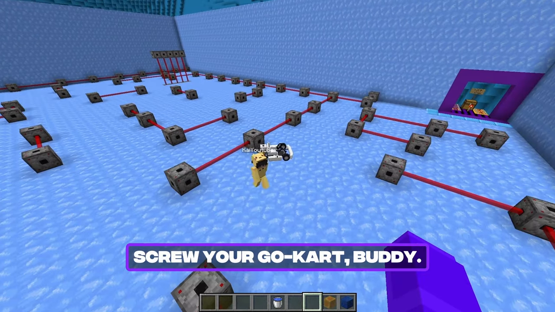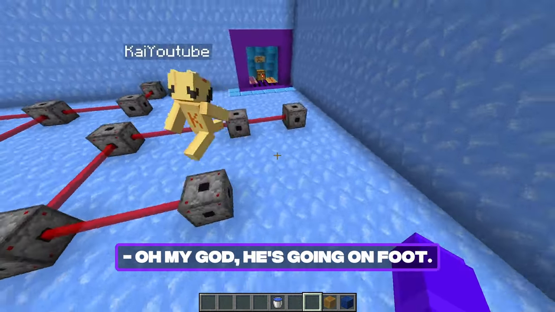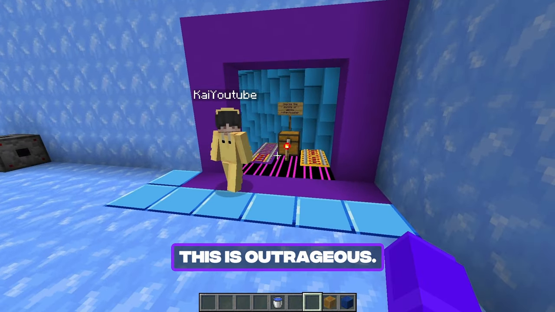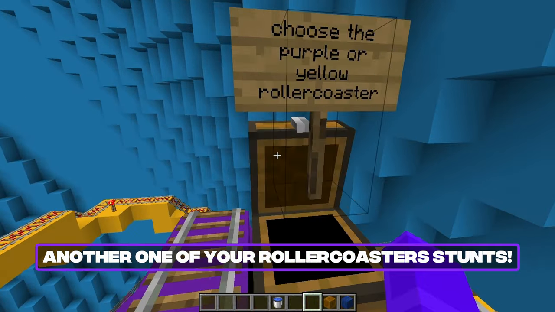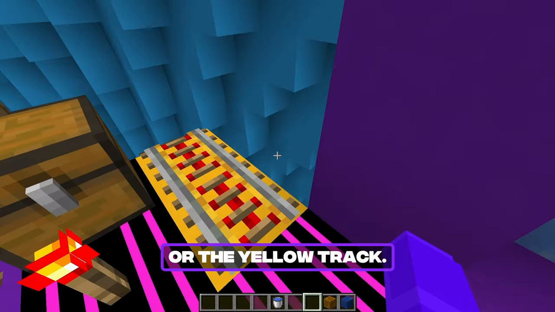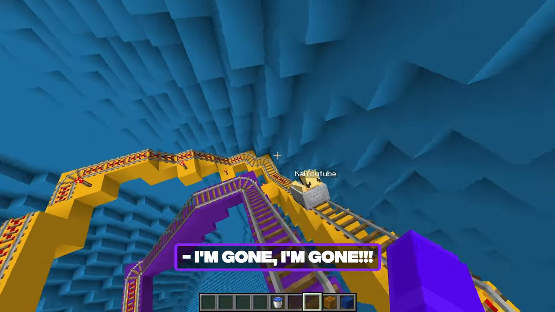You know what, Hiro? Screw your go-kart. I'm running through. Oh my god, he's going on foot. This is outrageous. Oh my goodness. Another one of your roller coasters. Done. Well, you gotta choose either the purple track or the yellow track. I'm gone. Oh my goodness.